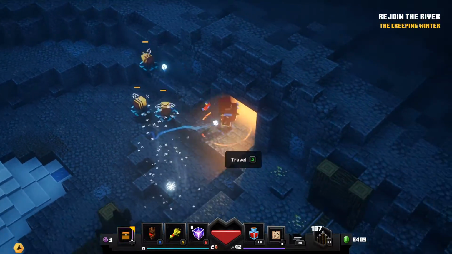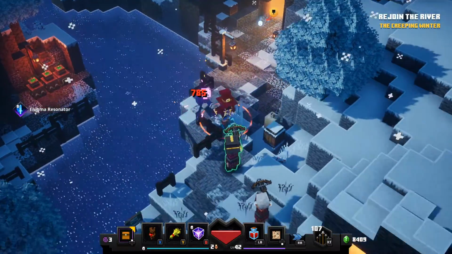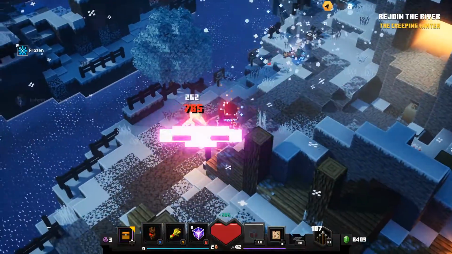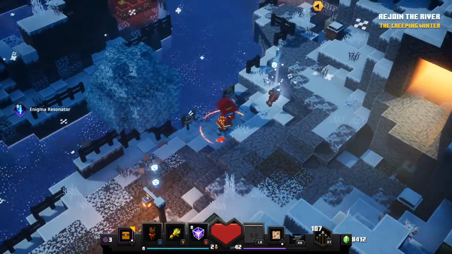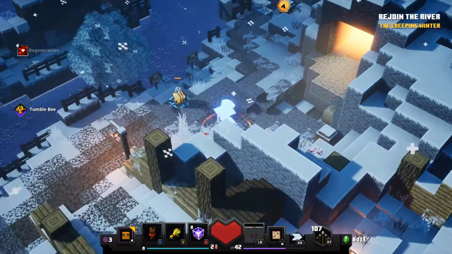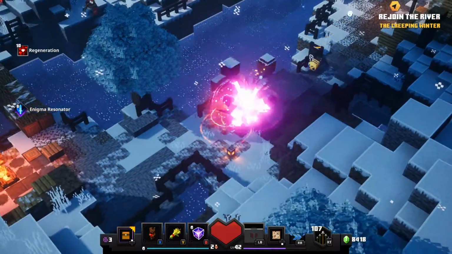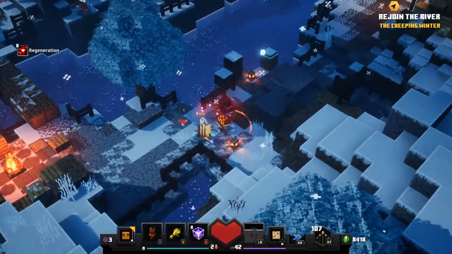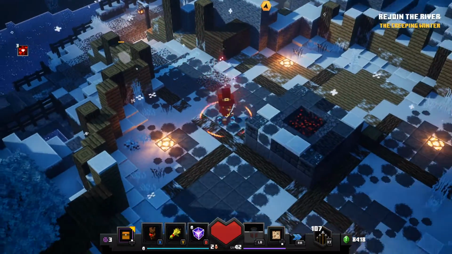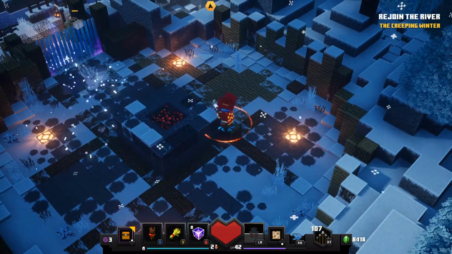Alright, wait, what is this? No dropping ice on me. What'd I say? What'd I say? I think he may have killed himself with that. What is this exit? I can't tell if this is where we're supposed to be, or if this is all an extra thing. Oh, goodness, no.